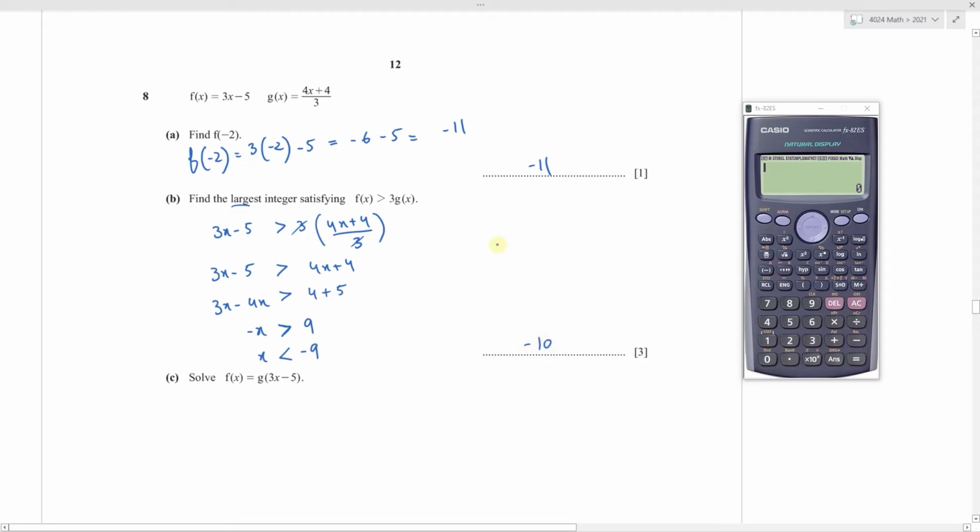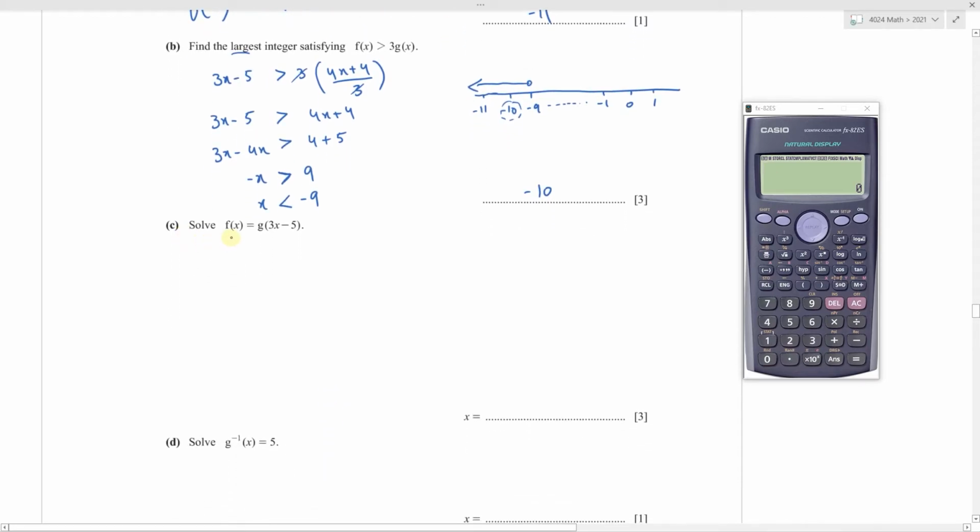So what is the largest integer which is less than minus 9? It's minus 10. If you look at the number line, you have 0, 1 here, and then minus 1. And if you continue, you get to minus 9. Then you get to minus 10, minus 11. So your value is less than minus 9. So that means the largest possible value is minus 10. All the integers that are towards the left side here are smaller than minus 10. So the largest integer which satisfies this inequality is minus 10.